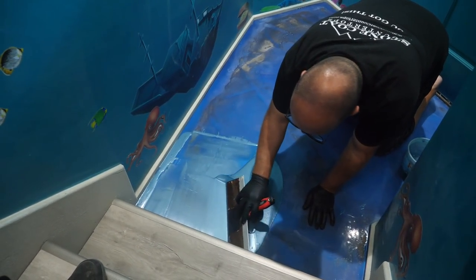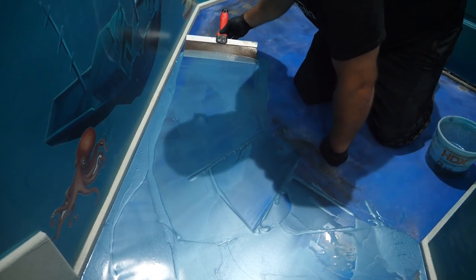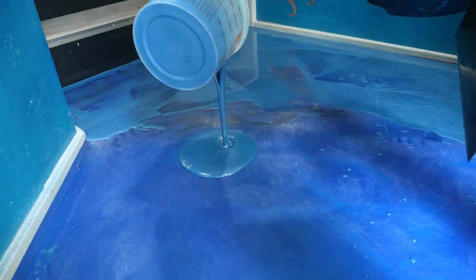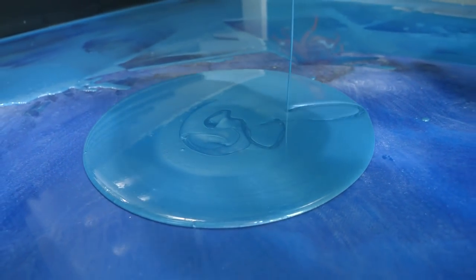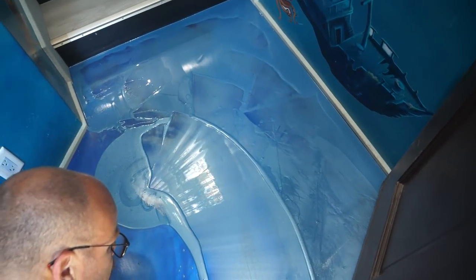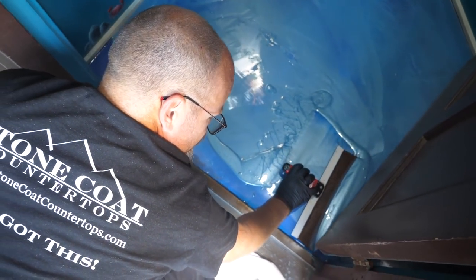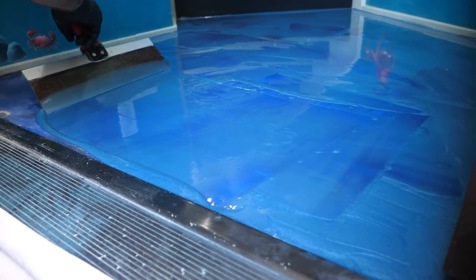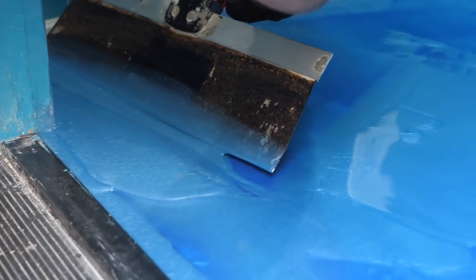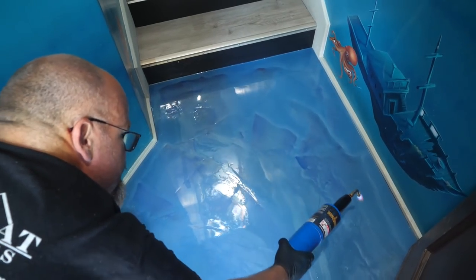All right, we're at day two. All we needed to do was sand the floor to create a mechanical bond between the two layers. If you do this before 24 hours is up, you really don't need to sand — but I wanted that extra assurance of a mechanical bond on this small area. I sanded, wiped the dust with 91% isopropyl alcohol, and then applied the next seal coat. I had a few little pin dot bubbles, but it actually laid out really, really nice. We finished with a bubble-free second seal coat.